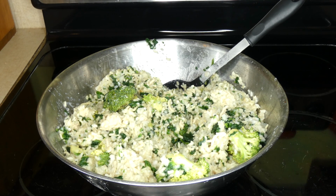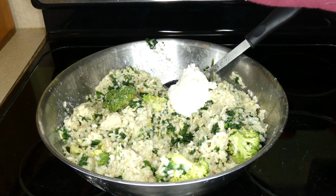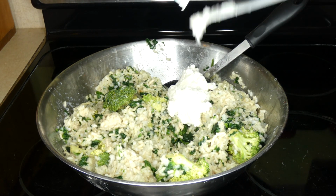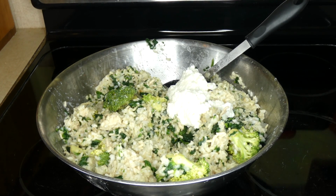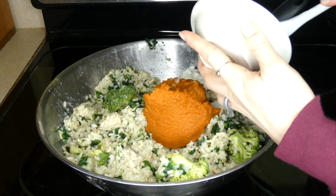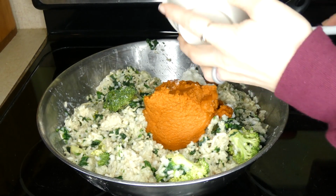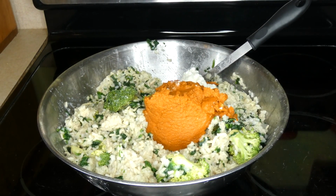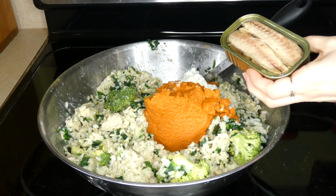And I'm just gonna add a few more ingredients that don't need to be cooked. The first is 8 ounces of cottage cheese. I have half a can, or about 7 ounces of canned pumpkin. I've got 2 cans of mackerel.